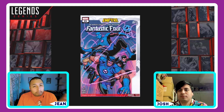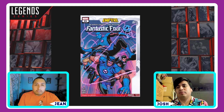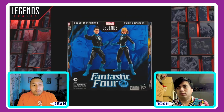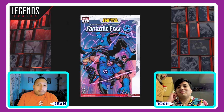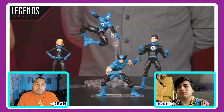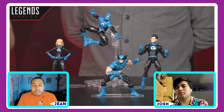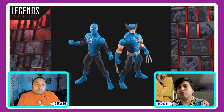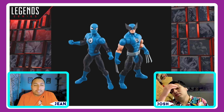Next up, they announced this comic book cover. We've gotten the Franklin Richards and Valeria Richards 2-pack that they announced. Of course, it comes with those little pieces there. But to complete that poster, they are giving us a Spider-Man and Wolverine Fantastic Four. I'm not sure what the storyline is, but they're giving us this blue version of Spider-Man and Wolverine. Very cool, to complete a cover, to get the full sets. Yeah, to get a team. I think it's cool.